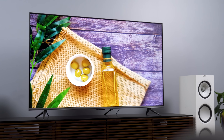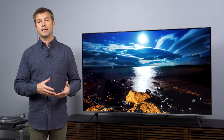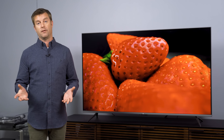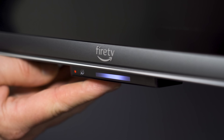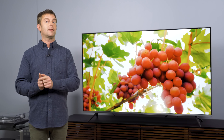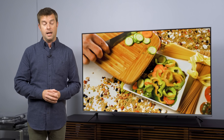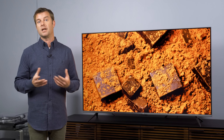Is this really an Amazon-built TV? I don't think so. Yes, they probably have a lot of say over specs and hardware, but I'm pretty sure this TV is being built by TCL as Amazon's manufacturing partner. The signs are all there — from the feet, to the back panel, to the bezels, to that telltale mic switch placement in the center. That doesn't necessarily mean we're getting TCL quality, and even if we did, we'd need to know which level — Four Series, Five Series, or Six Series. Initial impressions are actually fairly good; this TV is definitely not a piece of garbage.